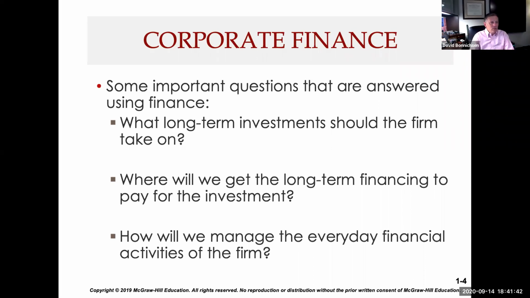The third question is more around, once we've decided what we're going to do, and once we've decided how we're going to pay for it, how do we manage that project, those new things that just got added to the business? How do we manage that on a day-to-day basis? How much working capital does this particular project require in order to continue running on a day-to-day basis?